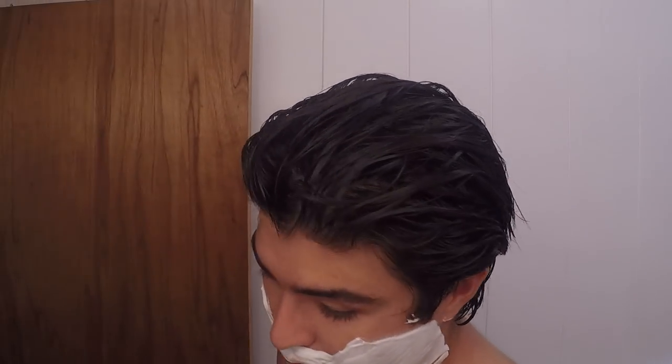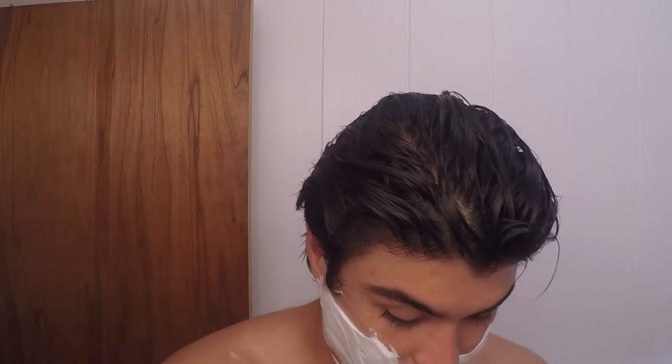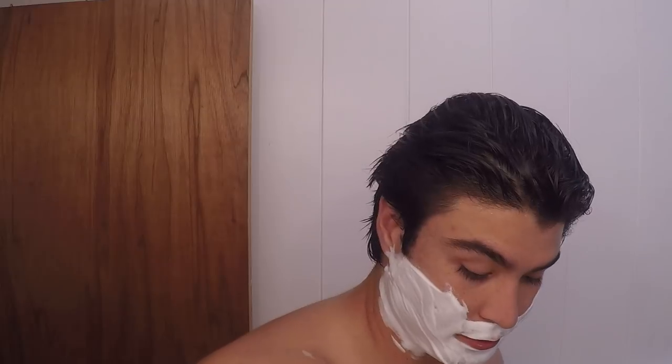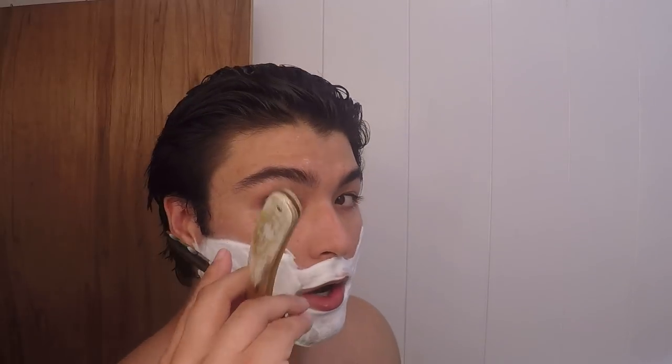Okay, I'm gonna call that good. Lather looks real nice. As far as vegans go, this is actually probably one of the denser lathers that I get. And I'm gonna open the door because it is hot. But yeah, if some people don't like the fact that I use PAA, then so be it. Can't please everyone. So, alright, get going.